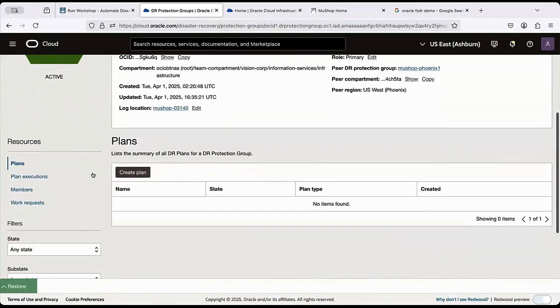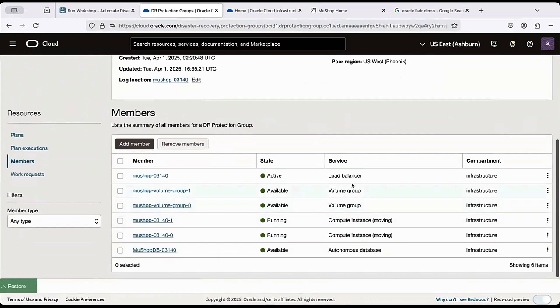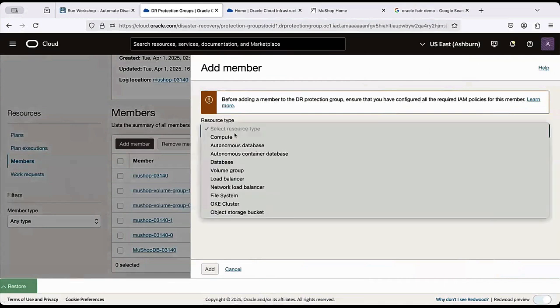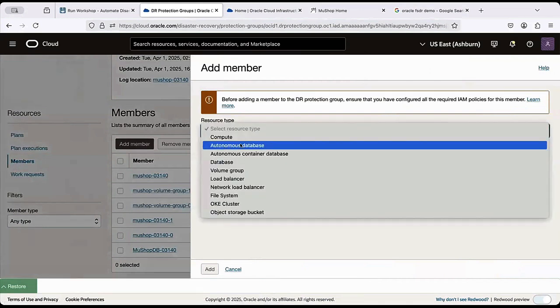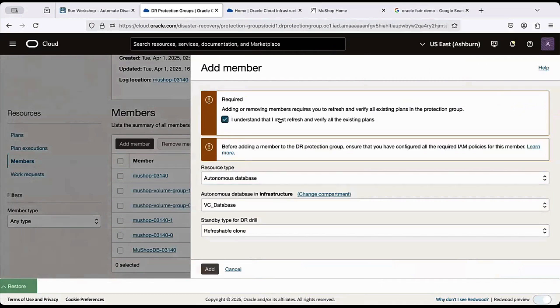And then from here, you can add some of the members, which I've already done for some of my different resources. So my load balancer, volume groups, compute instances, my autonomous database. So you can go ahead and add that here. So you can select the resource type. So if you're doing autonomous database, you have to click that, understand that you must refresh and verify all the existing plans.